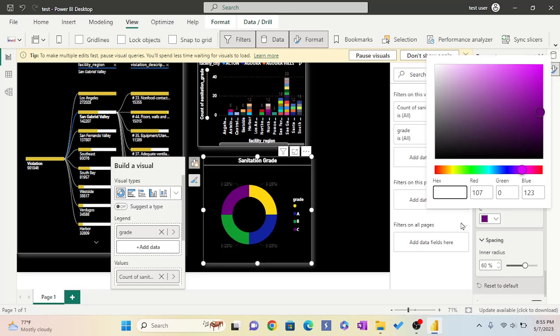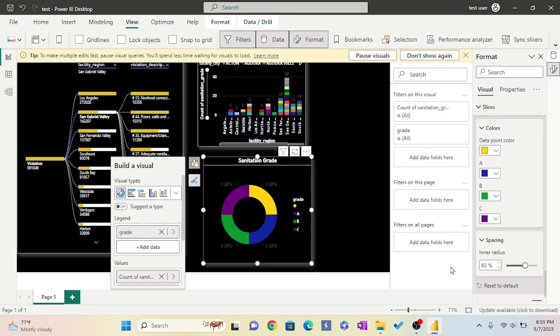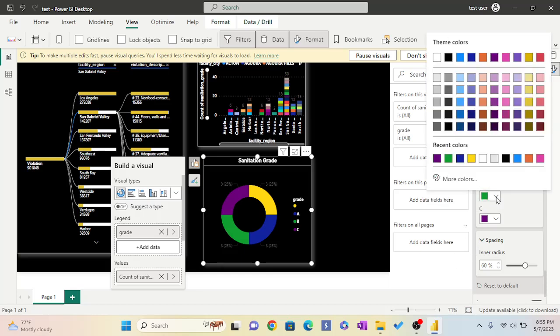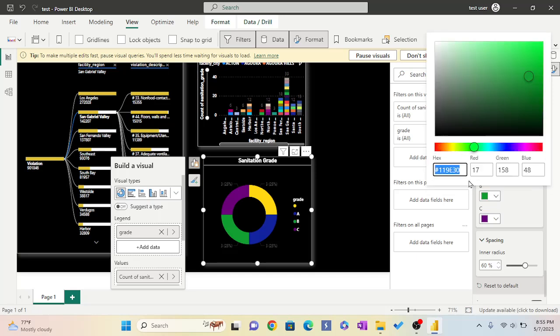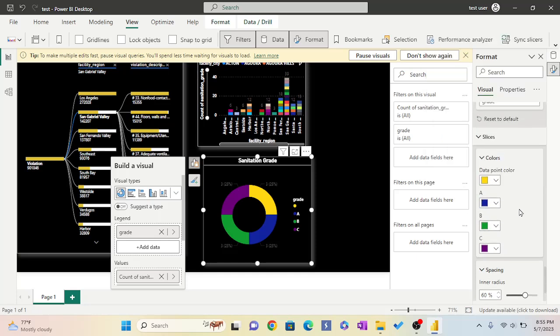What is happening? E66C37. Let me see B, what is happening? Okay, so this is the color.